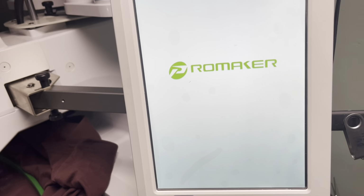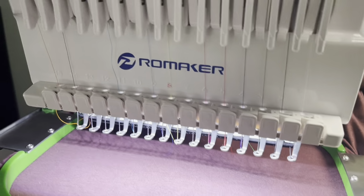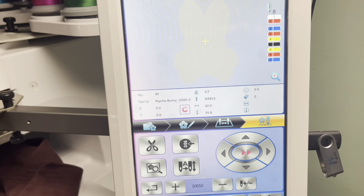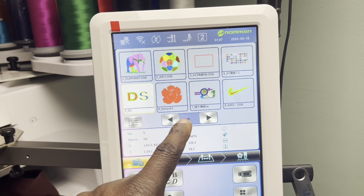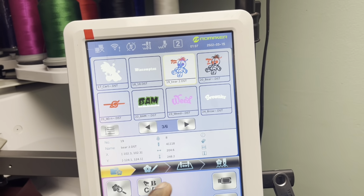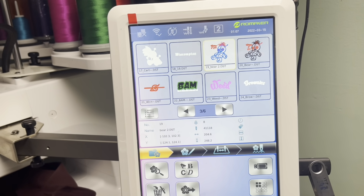Hopefully this machine is already up on my design where I left off. This is a Pro Maker. Okay, that's not the design I want. Go in here, pick my design. I forget which one it is. It's one of these. They both are, but they each did a little something different. I'm gonna go with Bear 2.